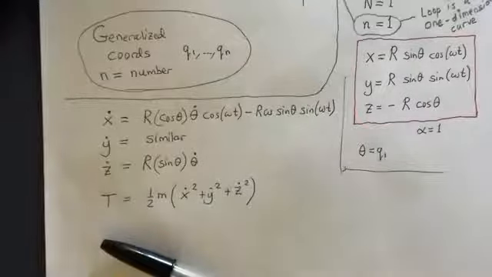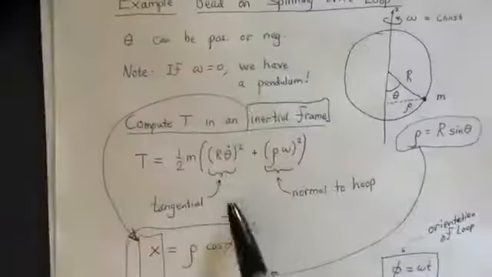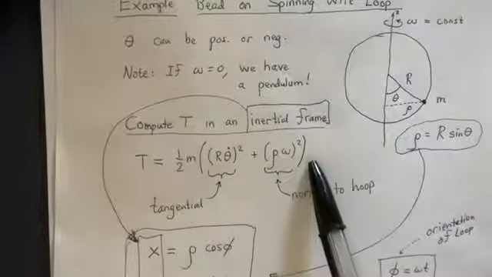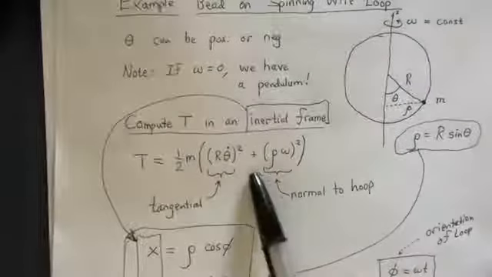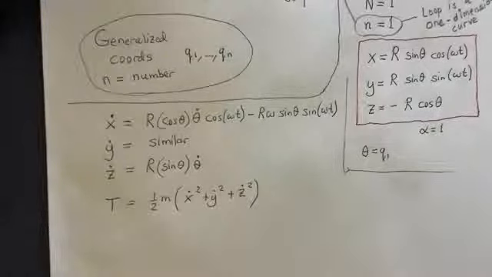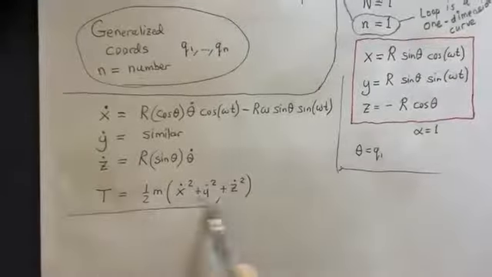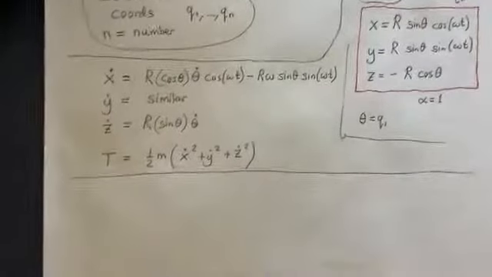And when the smoke clears, we do get the same answer as, remember last time, we talked about the kinetic energy. You got this nice formula here, where rho is shorthand for r sine theta. You get the same answer. Okay, wonderful. So that was just an opportunity to review what we did last time. Okay, so now let's take stock of the setup, right? Once you have the kinetic energy, of course, you can set up the Lagrangian very quickly. And then we have a prescription. Okay, so let's talk about the big picture here. Let's talk about the milestones.